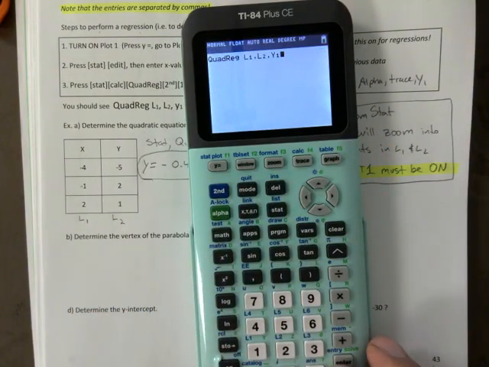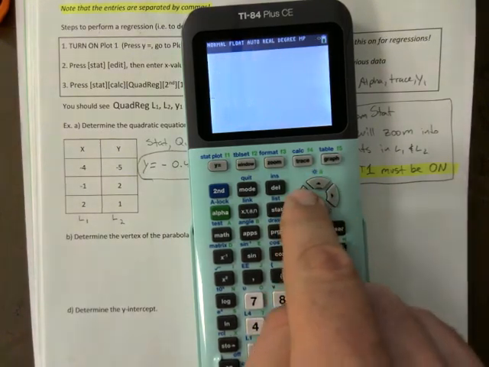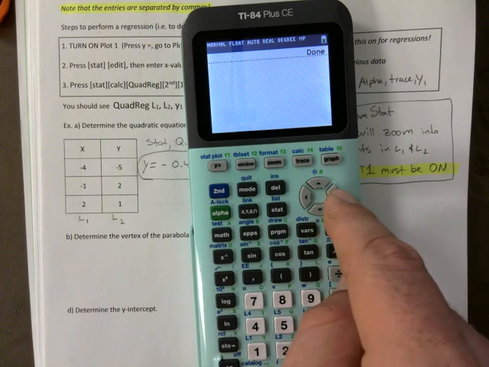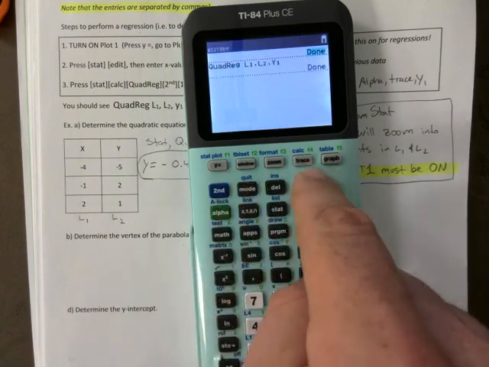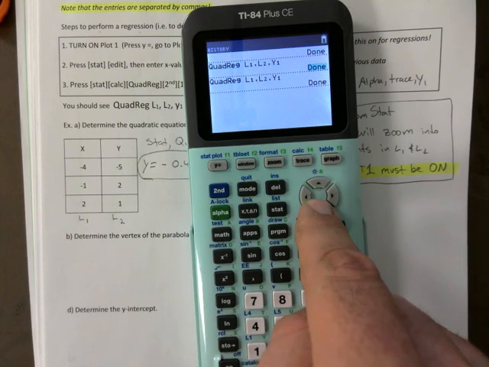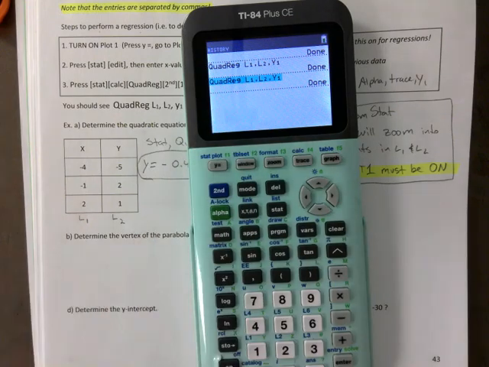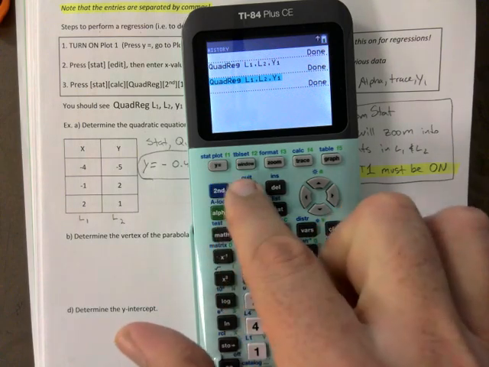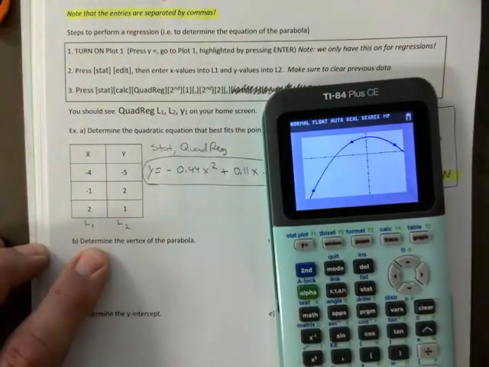This is the annoying part. If you run this, you cannot arrow up right now. Sideways arrow worked, but you can't go up. You have to quit your screen and then go up and find that entry. So you can copy and paste this anytime you want. Just make changes to L1 and L2, copy paste, run it again, and it saves you a bunch of time. Anyways, let's graph this and find the vertex.